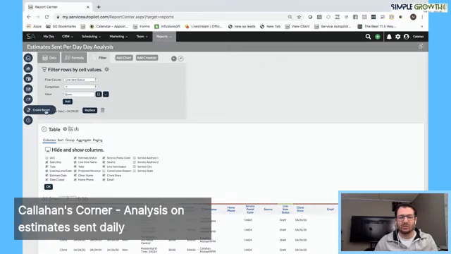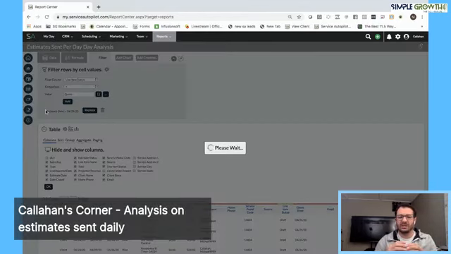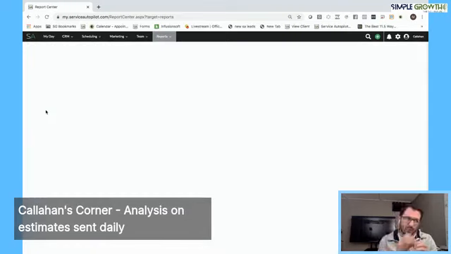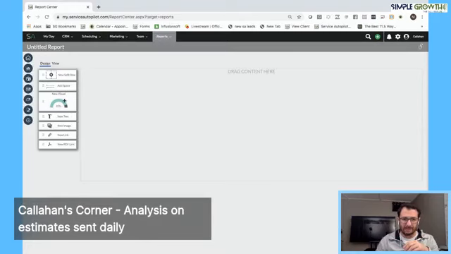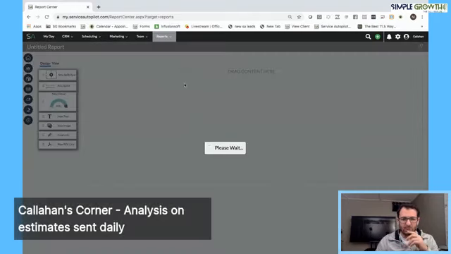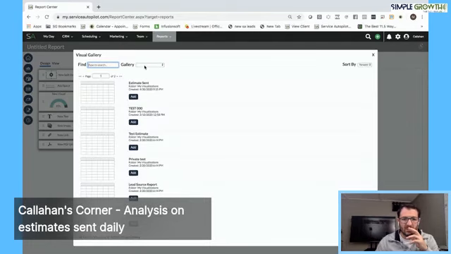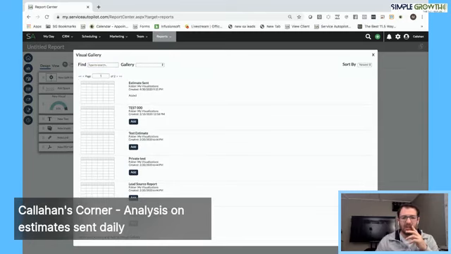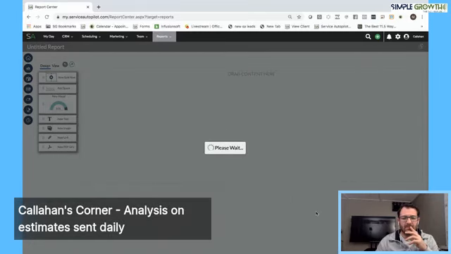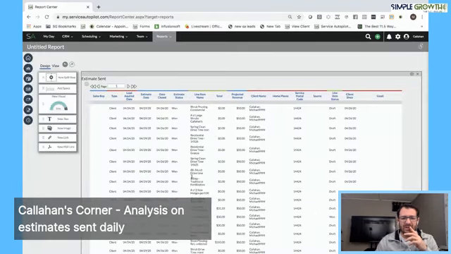And then when you go in to create a report, it's a drag and drop visual gallery where you actually take that widget and drive it up top. So I'll show you the basics of it really quickly. We're going to add a new visual. And estimate sent, we're going to hit add, done. And there it is once again.